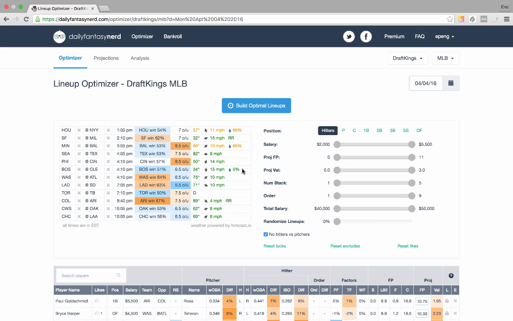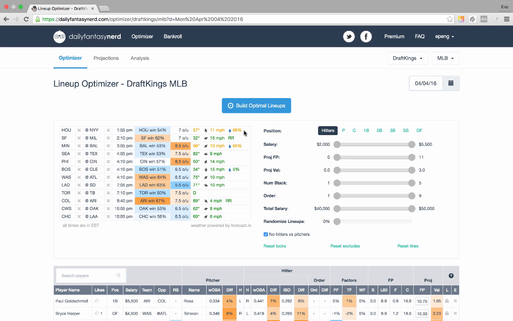Over here, we have temperature and wind, as well as rain. Weather is very important in baseball. For the first point, rain is very important because you want to avoid games that could be rained out. If a game has a lot of rain, the umpires could decide to postpone the game, in which case your guys could score no fantasy points. In fact, I believe that if the game doesn't get past a certain number of innings, even if your guy hit a home run in the first inning, if the game's postponed, that game's stats just don't count. So especially in cash games, you want to avoid games that have a high risk of potential rainout.